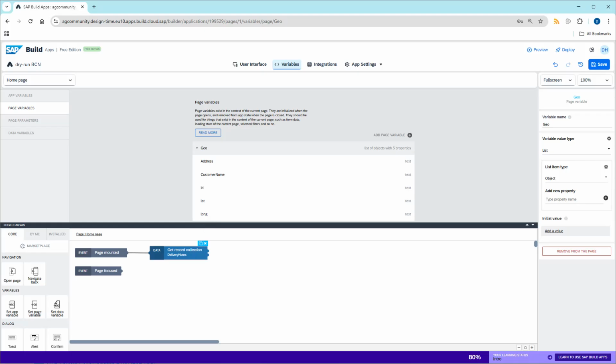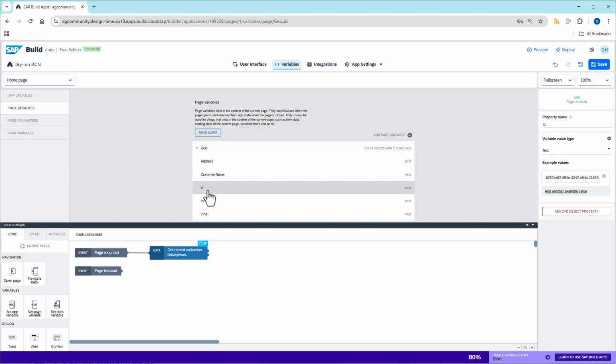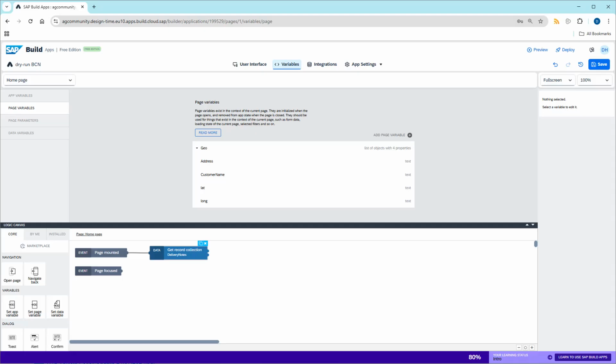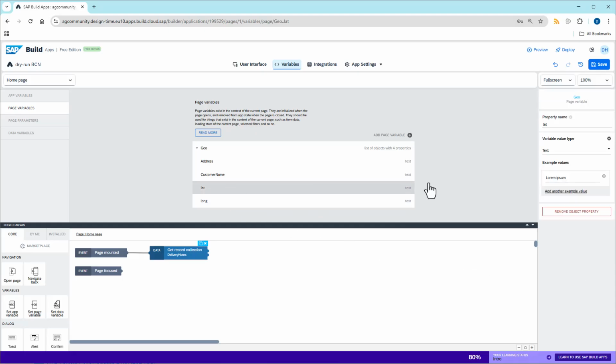I mean, if you want to follow the exercise, I would recommend you to keep it in the same format. One more thing, the ID field or property was already created by default. We can remove this. We don't need this. And what else do we need to do? The latitude and the longitude are not in a text format, they are in a number format, right? So those are numbers. So just changing this quickly.